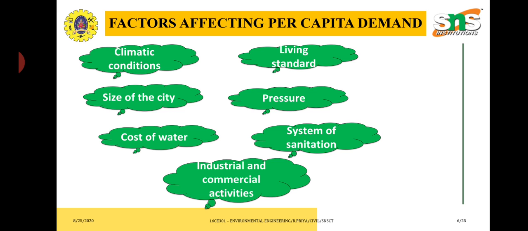Industrial and commercial activities. Some of the industries consume a large amount of water. For example, if an industry is producing juices like Slice, 7-Up, Pepsi, etc., they will be consuming a large amount of water. So the per capita demand for the industry will be very high in such cases. Next, coming to the quality. If you provide good quality water, people start consuming more water rather than going for salty water or bore water, etc.